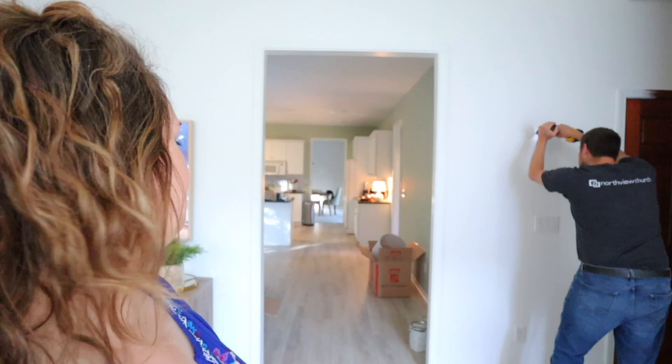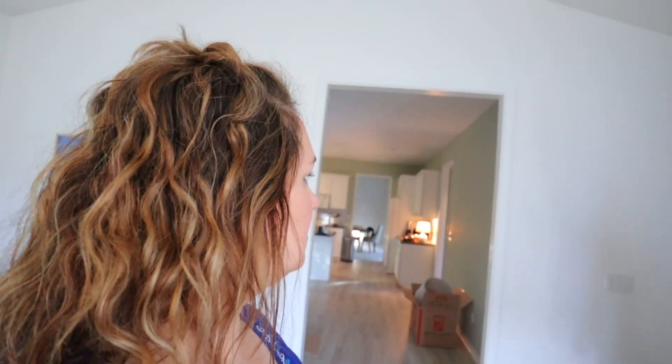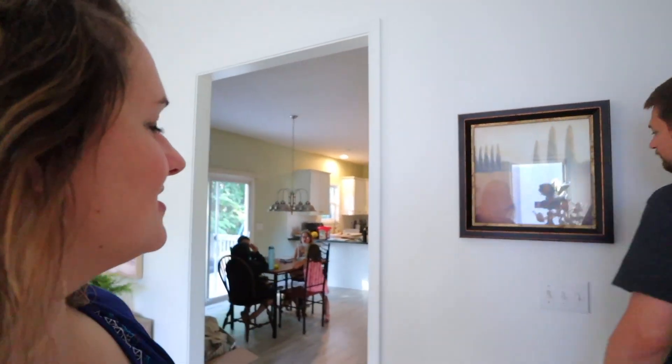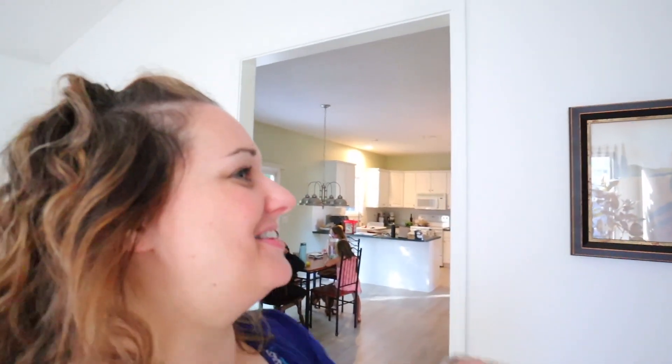I feel like we need to document the first thing going up on the walls. So this is the garage door, this is a bathroom, and I just painted the living room — so this space is technically in the living room. Who knows if this wall will stay here eventually. Let's see, will it stay up? This was my thrift store find that I got for $15. I think it looks pretty good — woohoo! And it will fall down in five minutes — just joking.